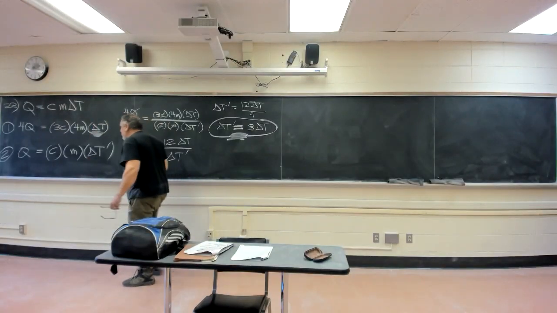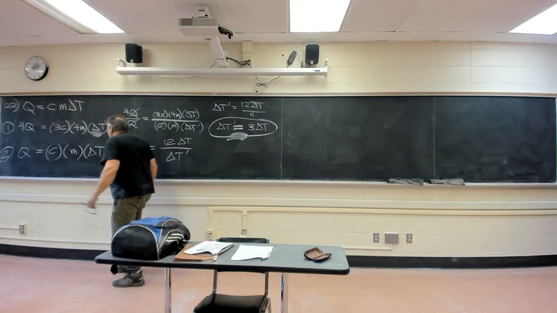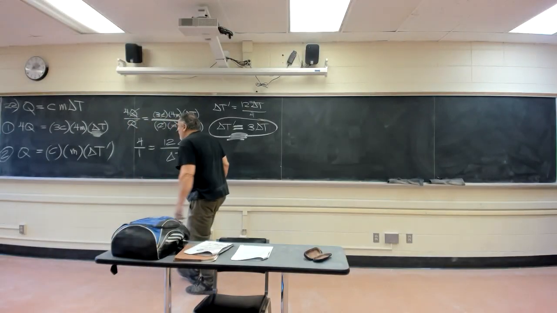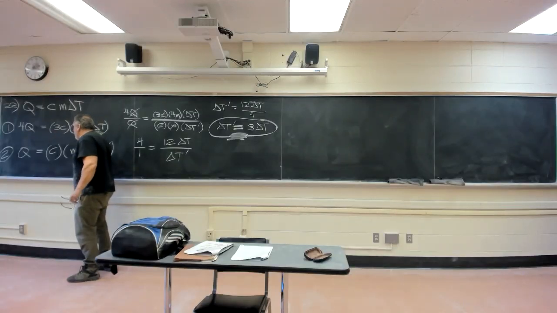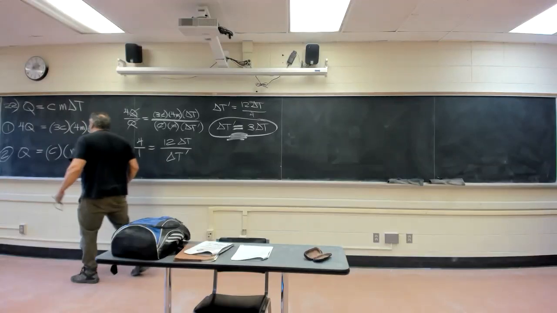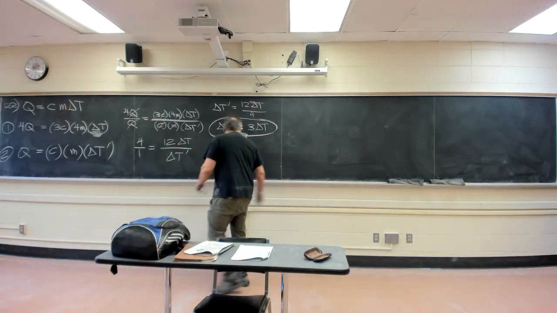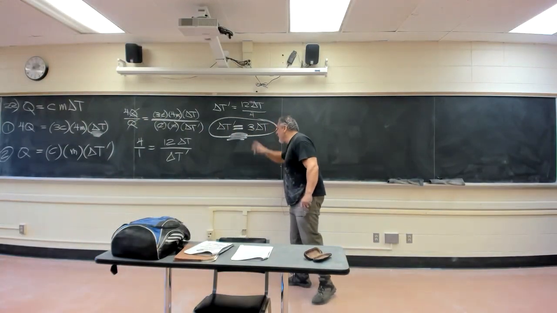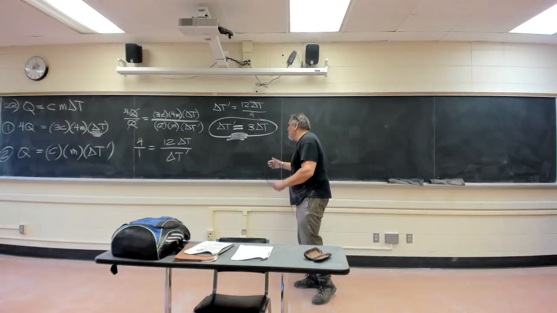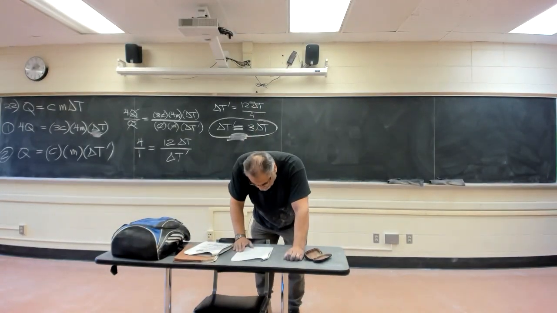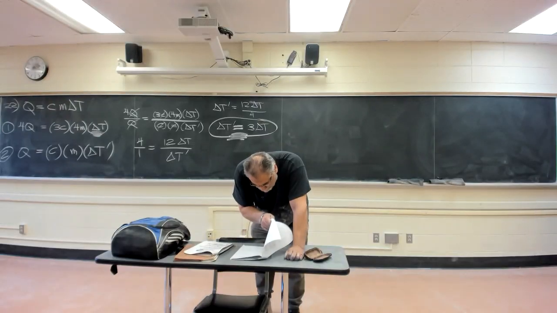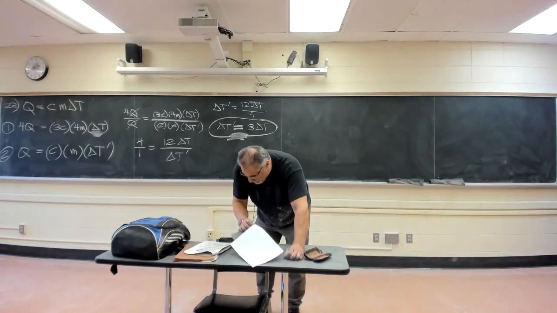So it's more likely to change. Now, granted, there's more mass here. You're doing the 4. The 4 ain't enough. 4 times the energy put into this thing, I guess, is caught up by this. And so it's going to be 1/3 as much temperature. The delta T is 1/3 of what that is. The delta T prime is 3 delta T. Okay, so a lot to be said on this stuff, guys. Pretty fascinating stuff. Let us keep going.